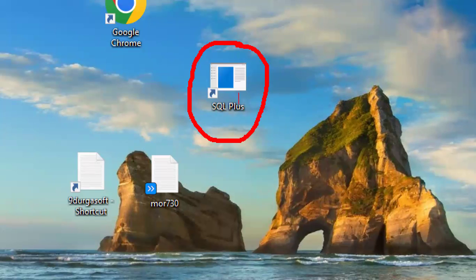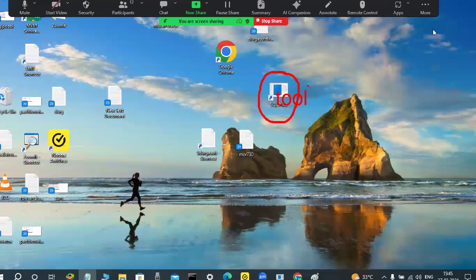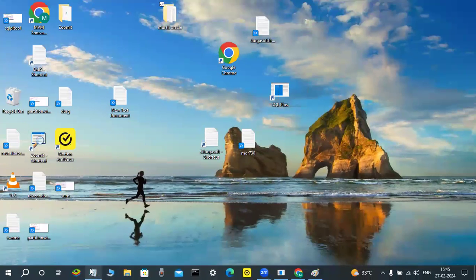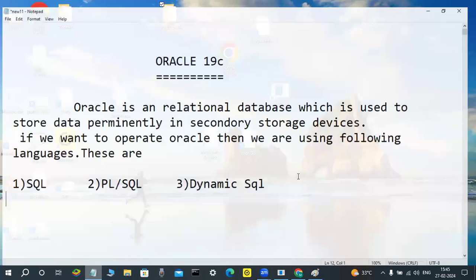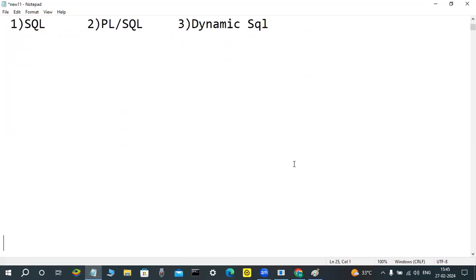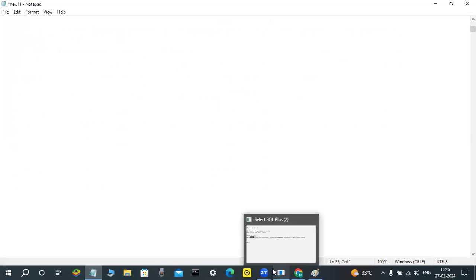Very good. One person is saying it is a tool. Correct, a client tool. Client-server architecture. This is a client tool only. How to understand this is very important now. Up to this, you have an idea, and now check it out. Concentrate for at least 5 minutes, especially non-technical persons.